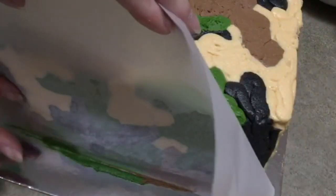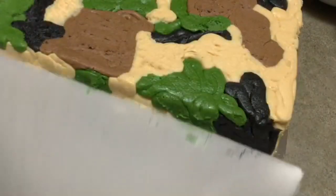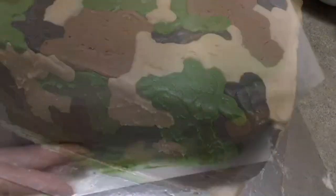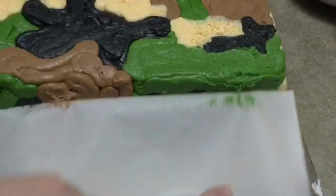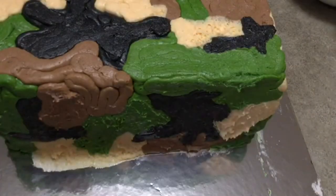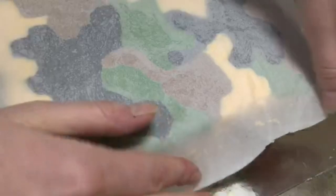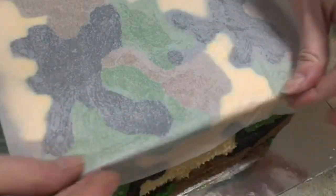I found that this worked better — I'm using my hand. My hand being warm is kind of melting the icing a little bit, and that really got rid of the creases and everything left behind from the fondant spreader. The fondant spreader got everything at least to the same level or thickness, but my hand over top afterwards really got rid of the ridges. You can see it's still a bit prickly from the wax paper, but at least it's smoother. I ended up going over the whole thing — once with the fondant spreader and then again with my hand to finish it off.